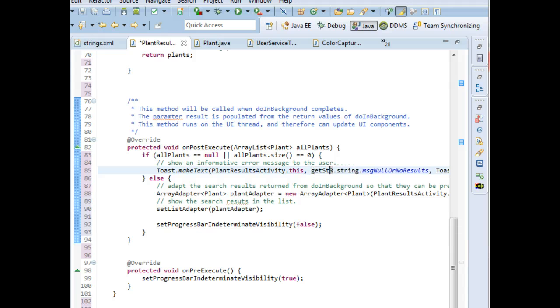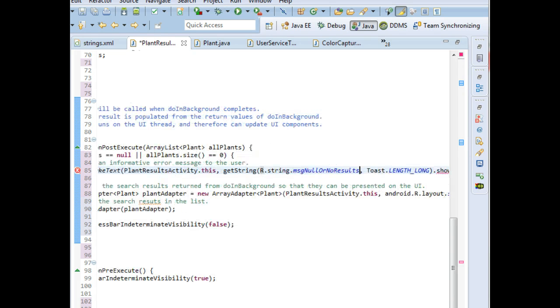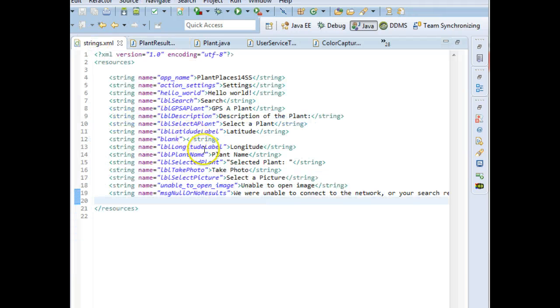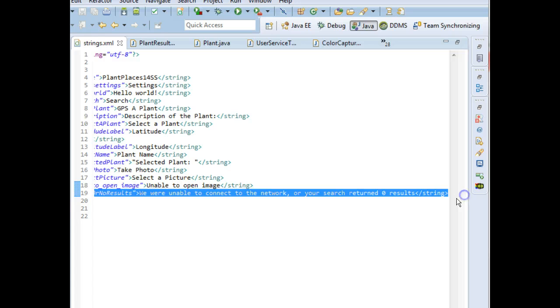I'm going to wrap this with a method called getString, and that's going to reach into that strings XML and get the error message out and put it here. Okay, save. Let's go to strings XML and take a look. Remember that string message we had before? Here it is.